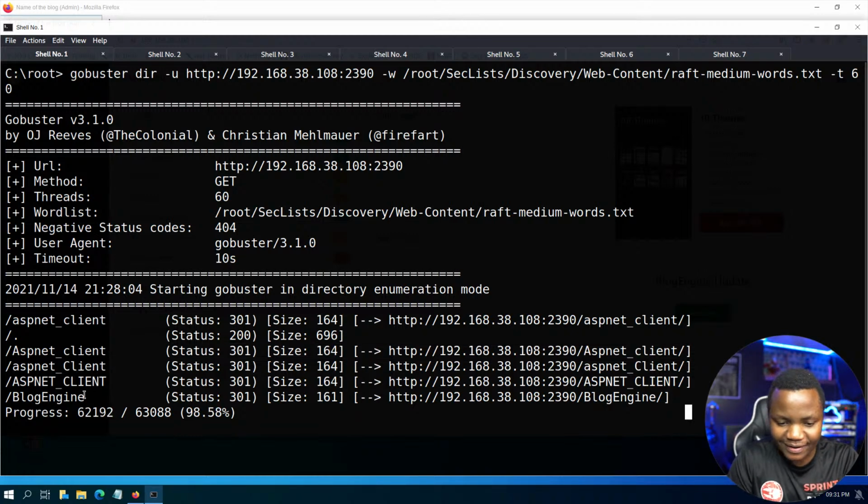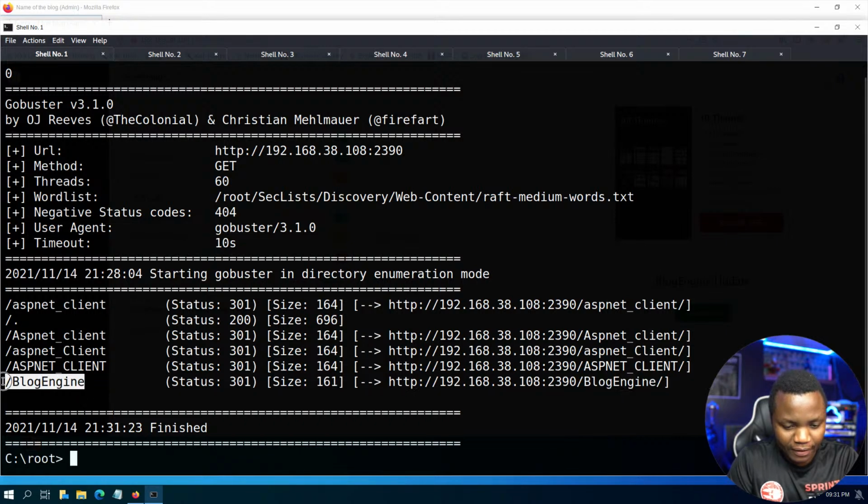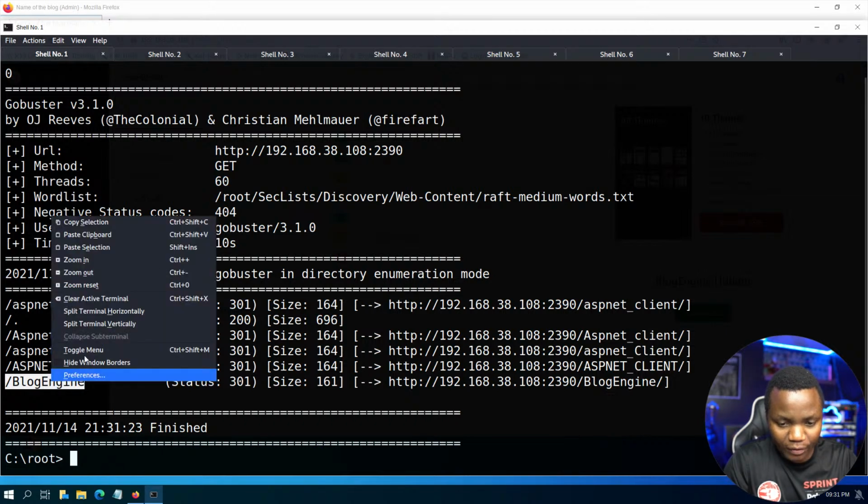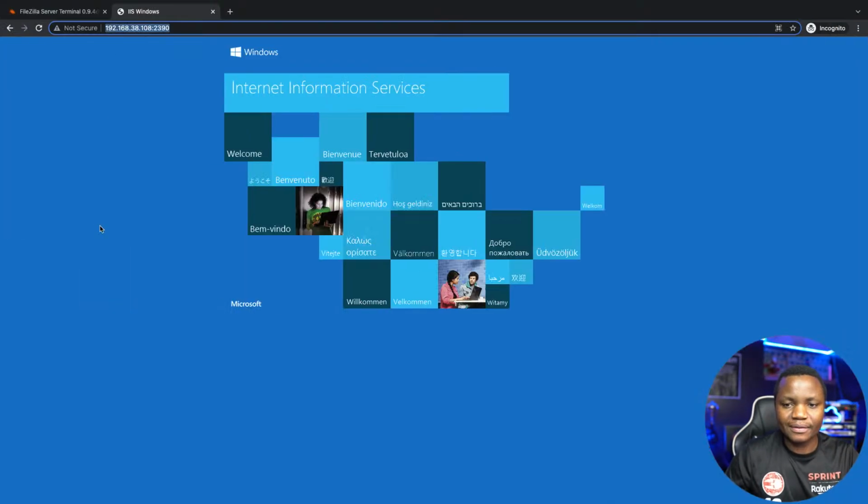Look at what happened here. We found a directory called BlogEngine. This, like I said, can be set up by an administrator. I used to be that system administrator who would think, wow, if I hide this, the attackers are not going to see it. So I'll hide my BlogEngine behind the default IIS install. But of course, you and I as attackers, we know we are going to try to bust some directories there, and we're going to use all kinds of word lists until we find something. So right now we found BlogEngine. So let's go and do that.